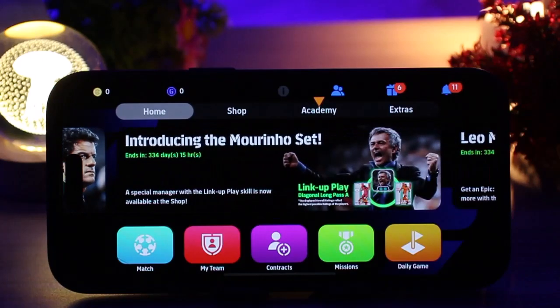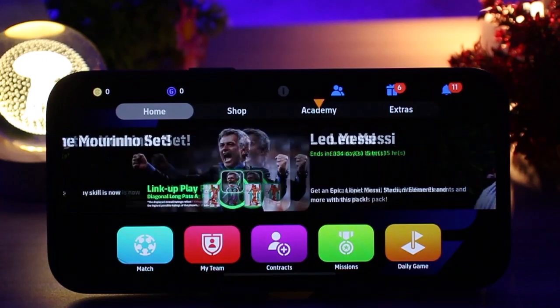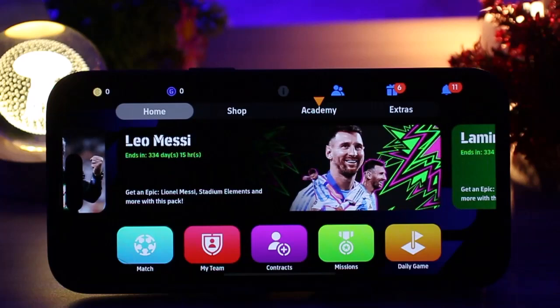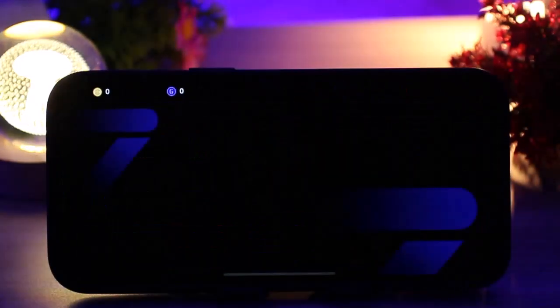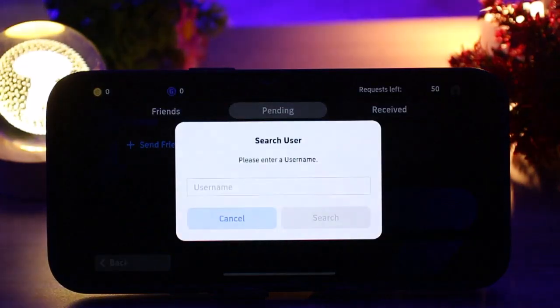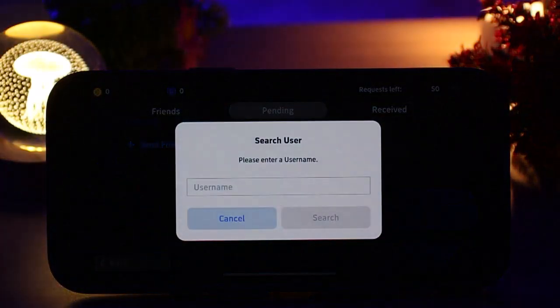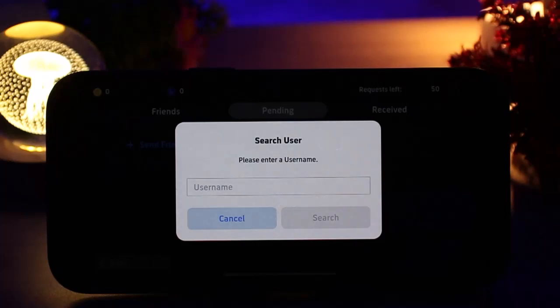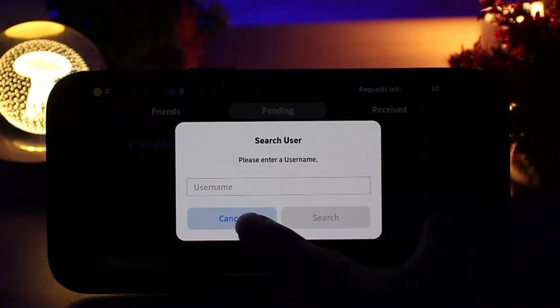First, open eFootball mobile on your device and tap on the friends icon from the main menu. This is the friends icon right here. Now there you can select add friends, and here you have to search by player ID or username. As you can see here, make sure you type it correctly to find your friend. Once you find your friend, tap send request and the friend will receive a notification to accept it right here.